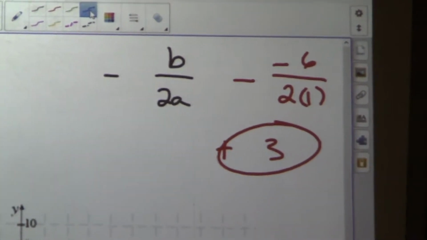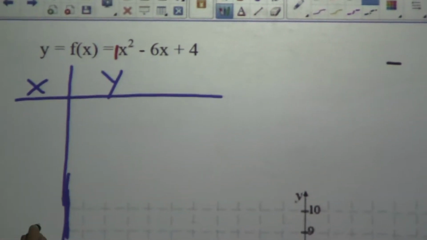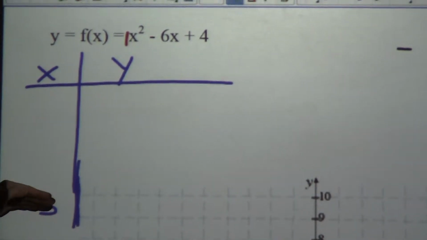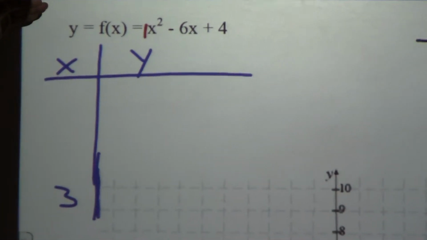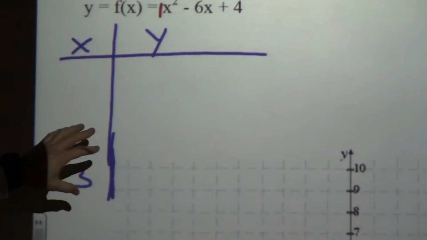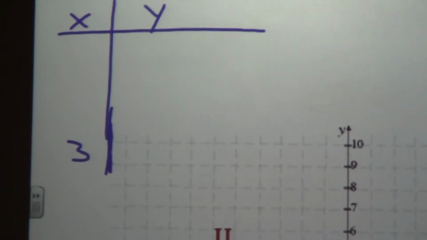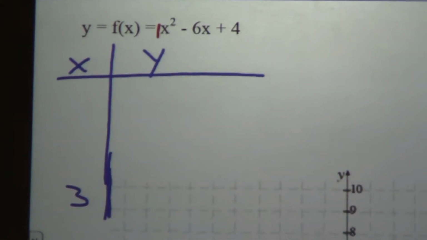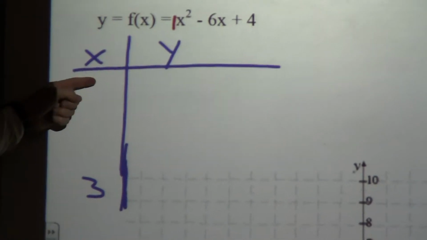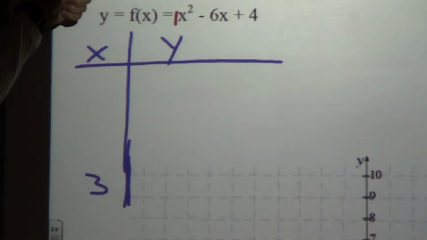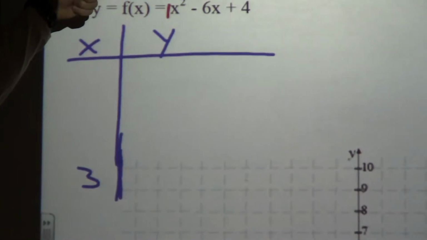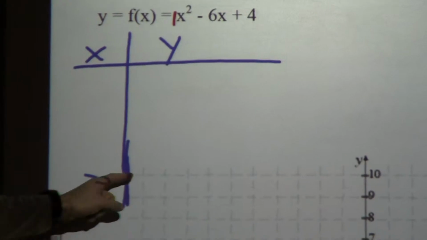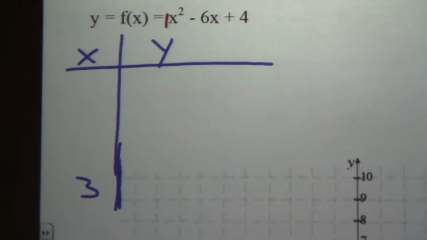Now notice on my table, I'm going to put 3 somewhere down here in the middle, because I'm going to build my x values this way, down the number line and up the number line, and this point will be in the middle. So that's just like a housekeeping issue. If I put that at the top of my table, then I'm not going to have any room to work backwards. All right? So this is just one of those tricks to help you when you're building your table. Put your 3 in the middle, because that's going to be your vertex of your parabola.